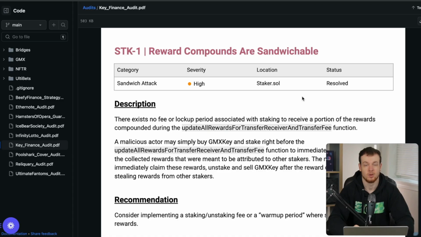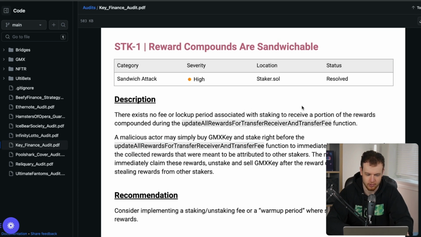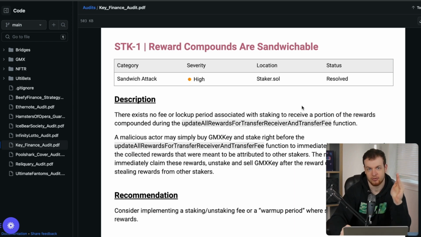Okay, so let's see how this concept can actually be used and applied to real smart contract systems, and what are the types of findings that you can actually uncover with this sort of attack vector. So I've got this finding stake 1 pulled up here, and this is from a system where users basically are holding a token that receives value from these individual transactions that add value to the token.